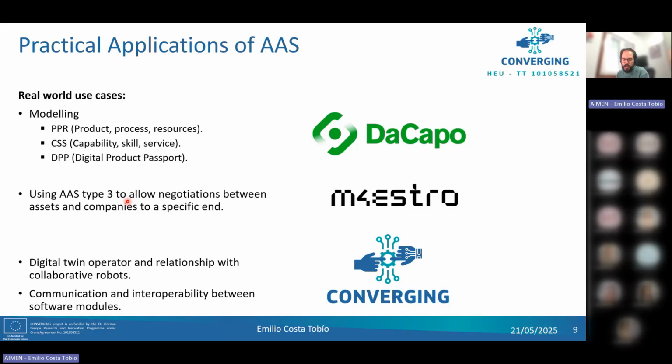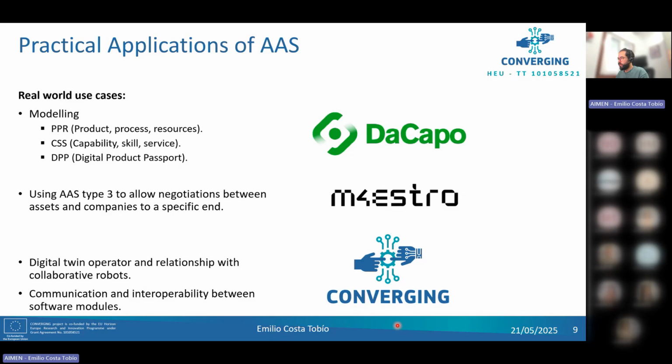For example, if we have a company that needs to purchase some material and a company that gives this material, they can communicate between each other using AAS type 3 and reach a specific smart contract between them to purchase this material. This is being developed, for example, in the Maestro project.